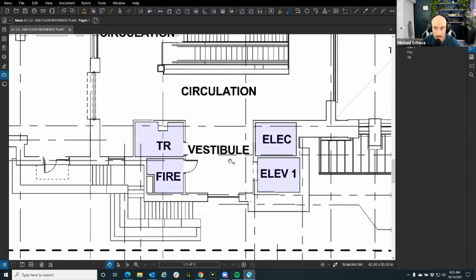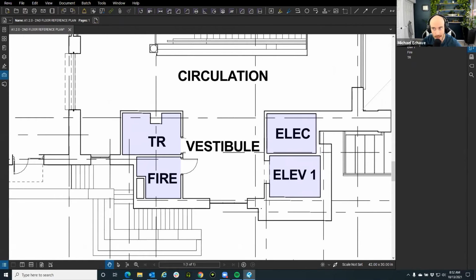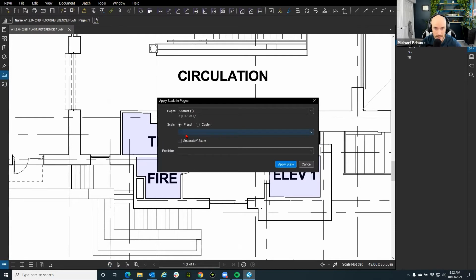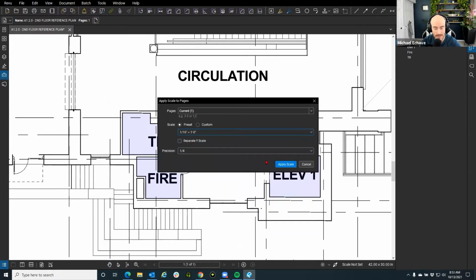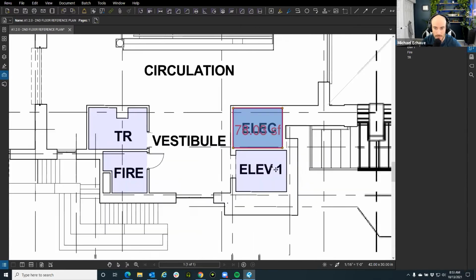Great. So I can do a couple things with these. I can go through and right click and create an area measurement already on that. Review wants me to apply a scale to the page. I know this document is at a 1/16 of an inch equals a foot. Now, if you're one of those folks that doesn't know the scale for the page, just because they don't put a scale bar on there, you can also use a custom and just say from one distance to the next of what it is. I'm going to apply the scale here. So just like that, I quickly had an area measurement made for this space.